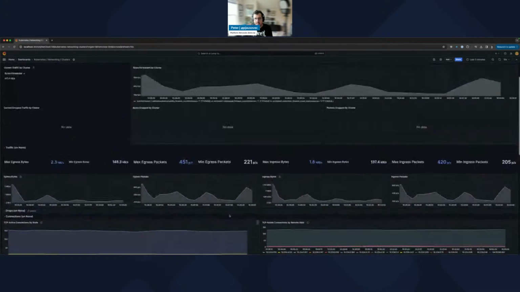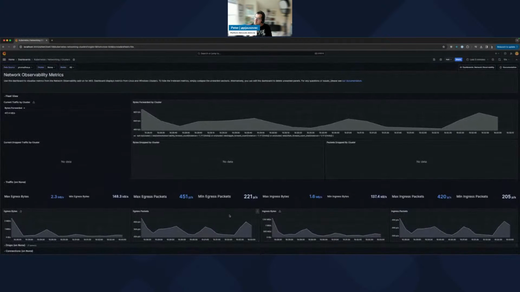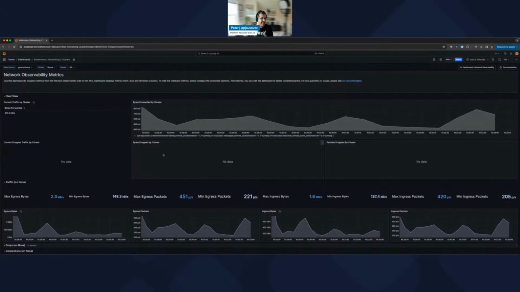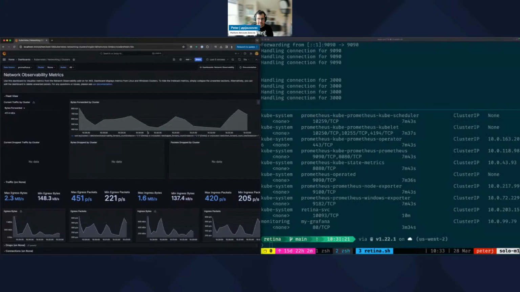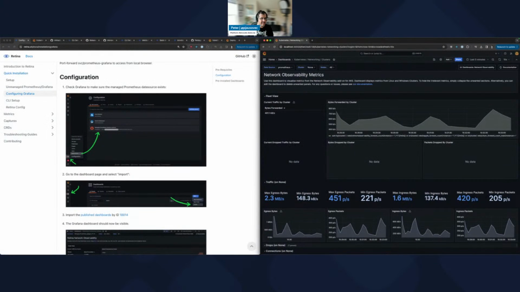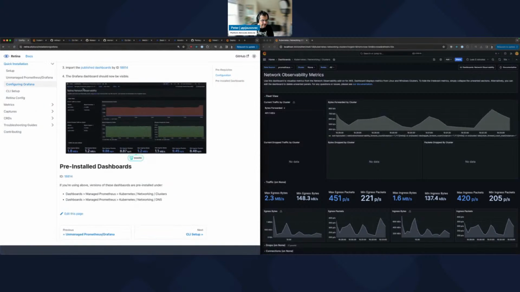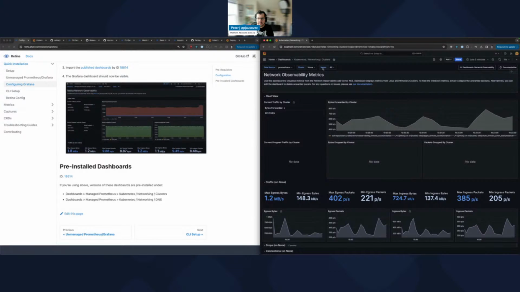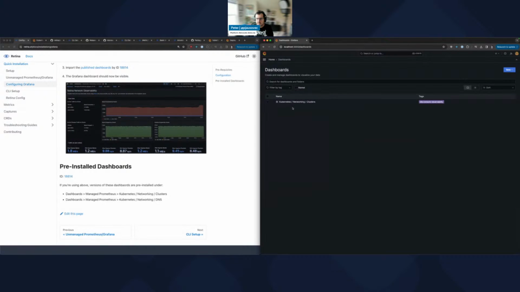All right, I mean, there's fairly little pain to get all this data. That's nice, I guess, but let's see what else is there. So we've configured all this. If you're using above versions, these are pre-installed under dashboards, managed. Oh, there's cluster, so there's more. I only see one.